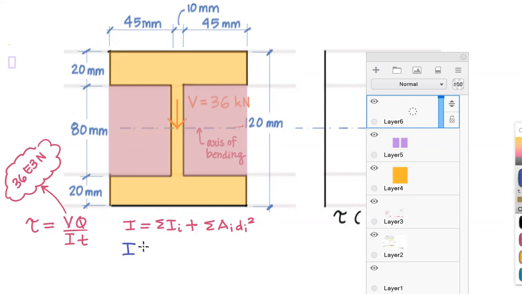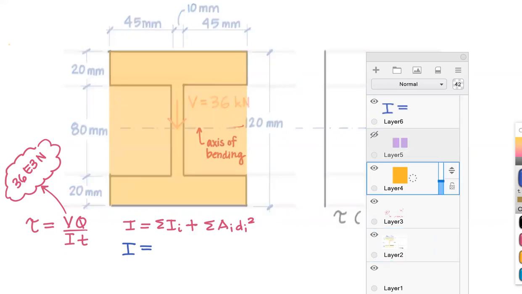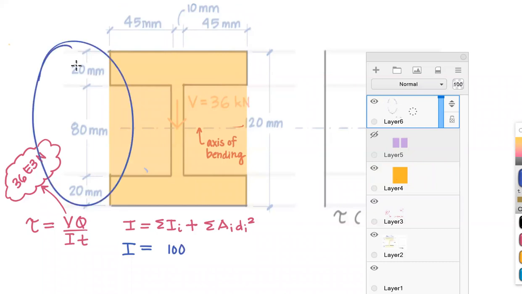My moment of inertia of the big yellow rectangle, this one right here. I've got a base of 45 plus 45 plus 10, that's 100. And I've got a height of the summation of all this. So 80 plus 20 plus 20, that's 120. That's the one I want to cube because it's perpendicular to the axis of bending. And I'm going to need that 1 12th expression in here. Because I know it's coming, I'll pull it outside the parentheses. That first term is BH cubed over 12 for the large rectangle.